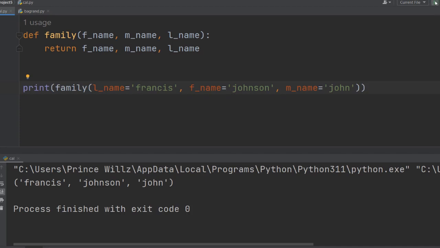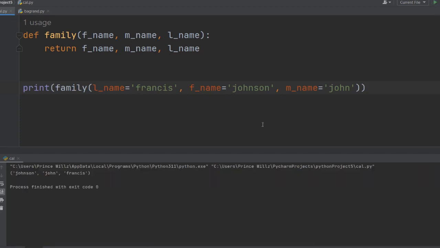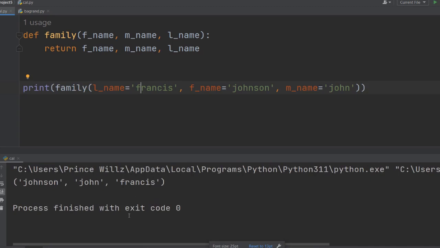Once I run the program, what are we still going to get? We are still going to get Johnson, John, and Francis. Although Francis is the first one here, it is now the last one over here because we stated it to be the last name.